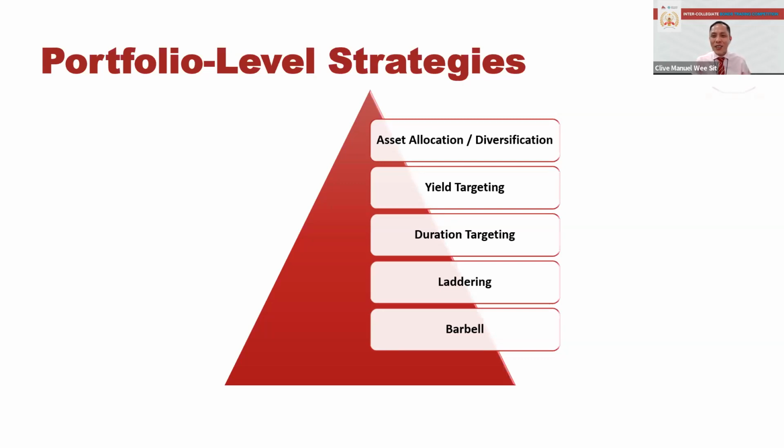So here, you're targeting a certain amount of return that you want to receive. That's yield targeting for your portfolio. And another is duration targeting. You're targeting a certain level of risk that you want to take and receive rewards or returns from taking that additional duration risk. That's duration targeting. So again, portfolio management decision making involves a lot of deliberate decision making. There are a lot of projections being made by portfolio managers. And the next is laddering and barbell, something that I already mentioned during the first topic, but I want to still discuss this very briefly, just to complete the picture, because we're talking about portfolio level strategies.